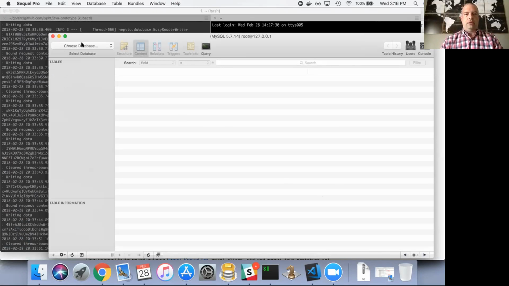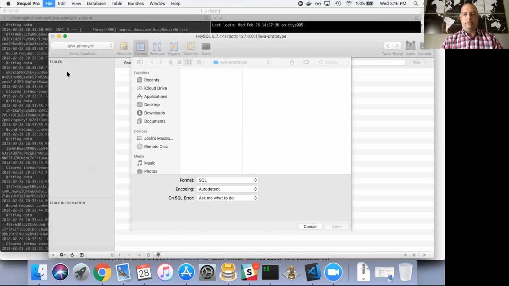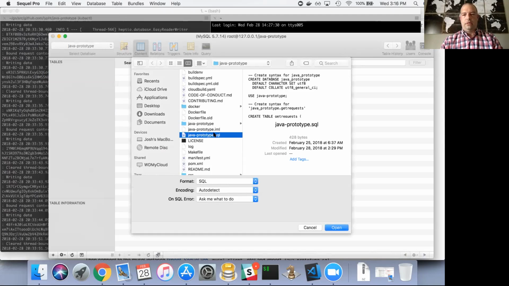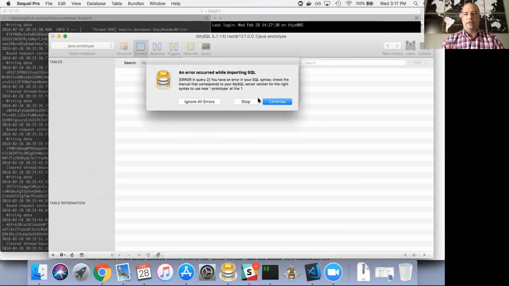Right. And now we can see that we generated the Java prototype schema. From here, we can import from the repo in question, Java prototype.sql. So essentially all we're doing with this is a very brief table create argument for get requests. So if we do that, it's going to throw errors which we can ignore.